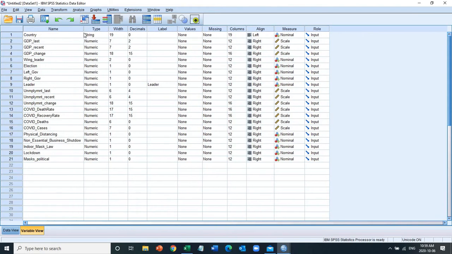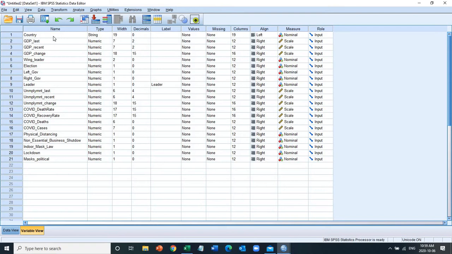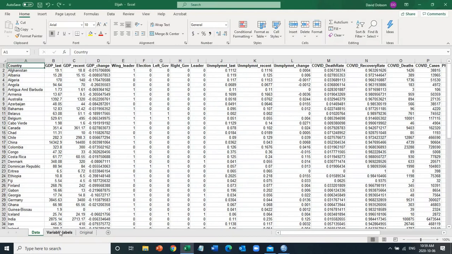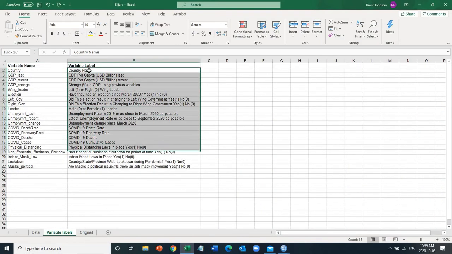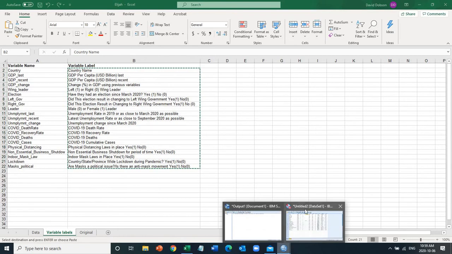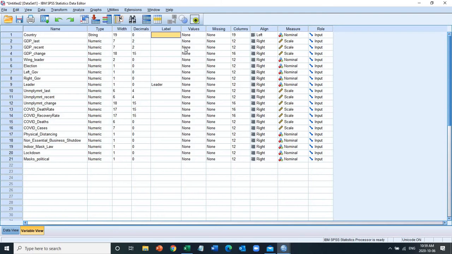This is exactly the same variable name which Eliza created. Here they are, all these variables, right? And you notice that the label is not showing up, right? Which is now super easy. You go back to your Excel, you already have created these variables in your variables, and simply copy and paste. Simply copy and paste. So now you have a data file which will also contain a variable name.